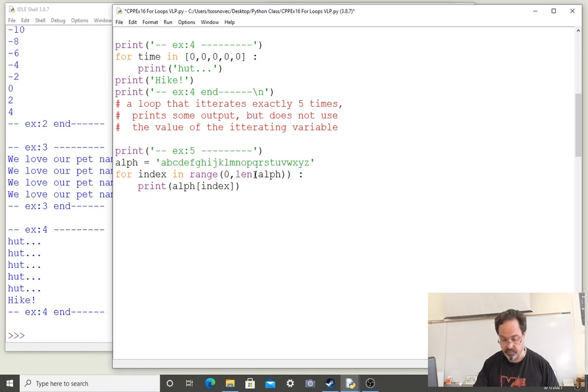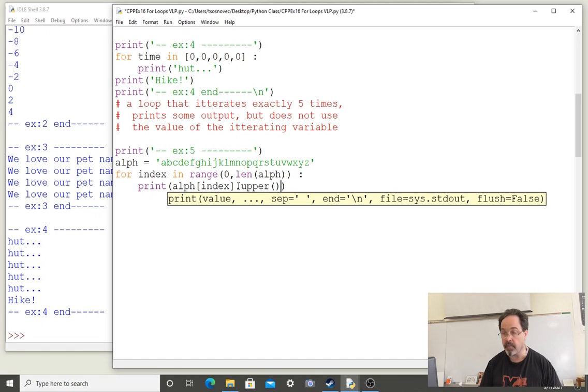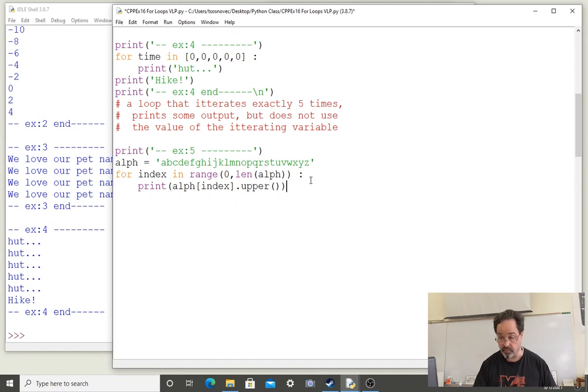But the for loop is going to iterate through it, so we should see every single character presented. And we will not only print that character, but we're going to make it uppercase at the moment that it prints.